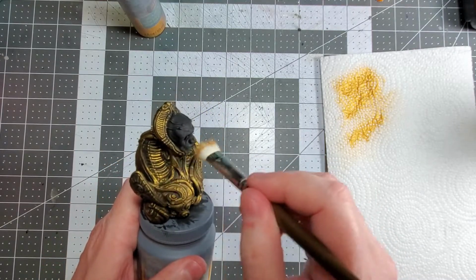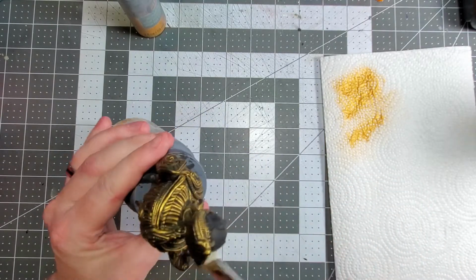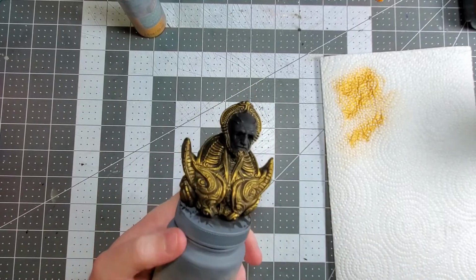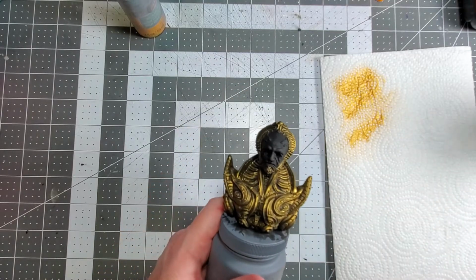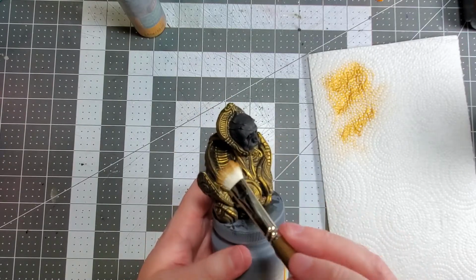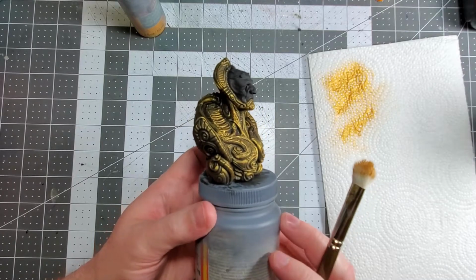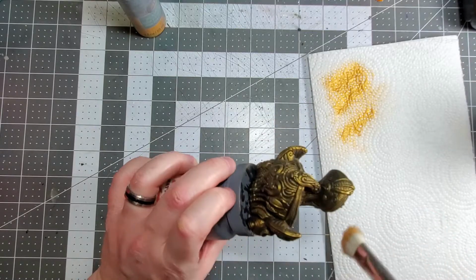Want to get that chin nice and good too. Get that chin on both sides. Make sure we get in all those creases. Making them look nice and shiny. Look at that though. That is a good looking mini already, just with the dry brushing. Very easy technique. Anyone can pick it up, and I encourage everyone to give it a shot. Now again, if you look real close here, you could definitely see some glinting on his face. But again, the silver should take over some of that.